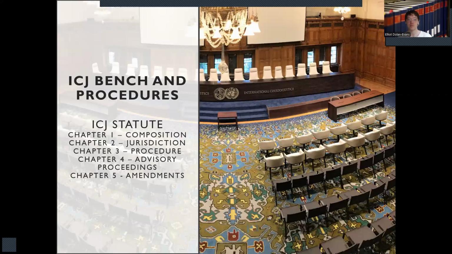So the court specifies provisional measures to prevent the dispute from being aggravated. For example, if there is a danger of further military incidents, or if there is a danger for treaty or convention rights to be infringed. And we saw this also most prominently in the recent case where South Africa brought Israel to the ICJ for alleged breaches under the Genocide Convention, and the court gave a provisional measure in that case.